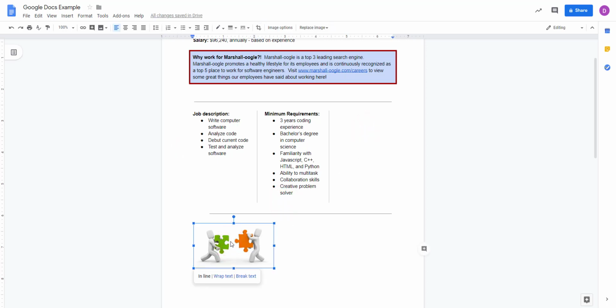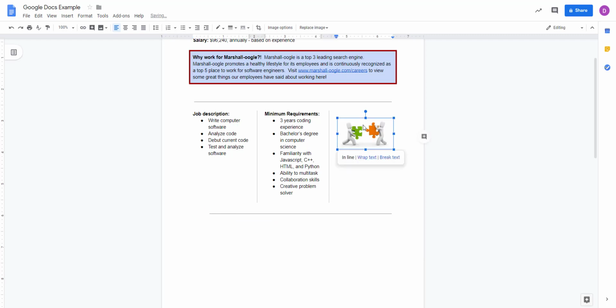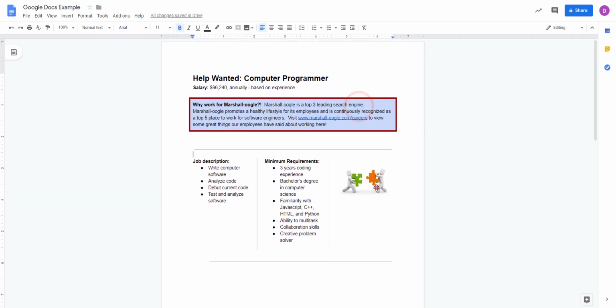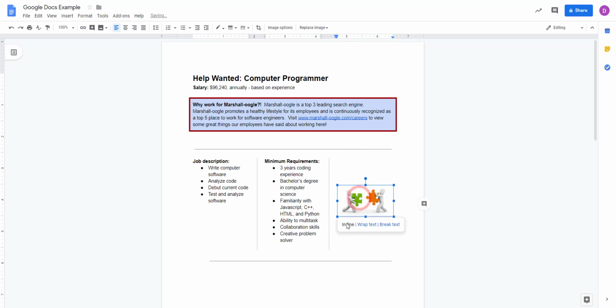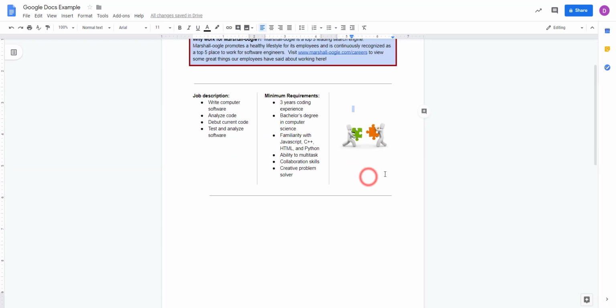And notice that when I try clicking and dragging it right now, it works. It looks okay. I think it's almost there. But let's say I want it a little lower. I could just hit enter a few times because right now it's in line, meaning that they're still thinking of the different lines. Okay, and that actually works right there.